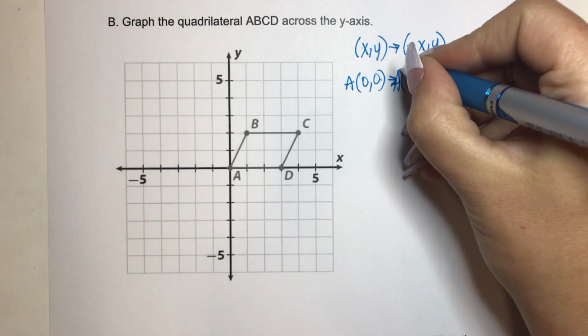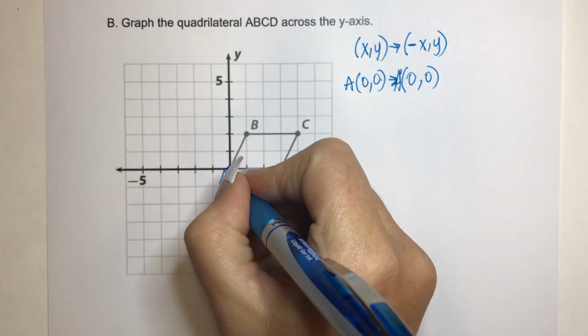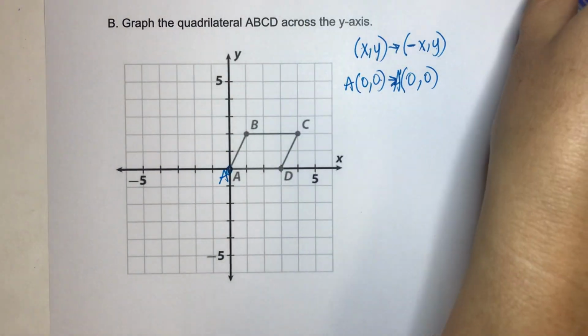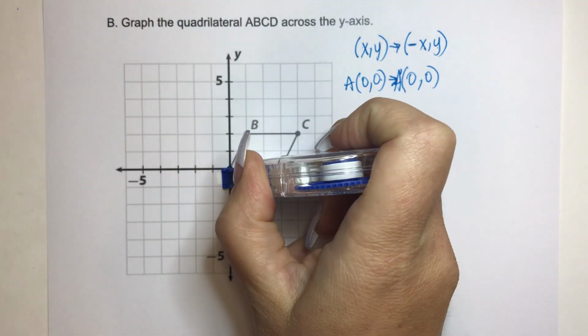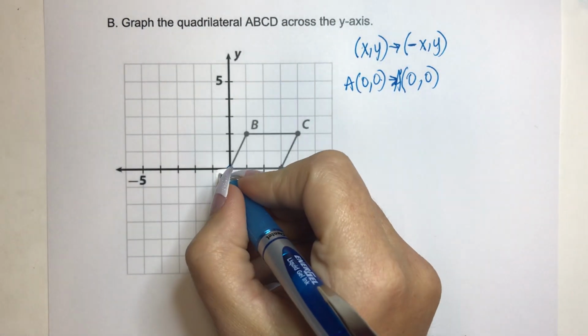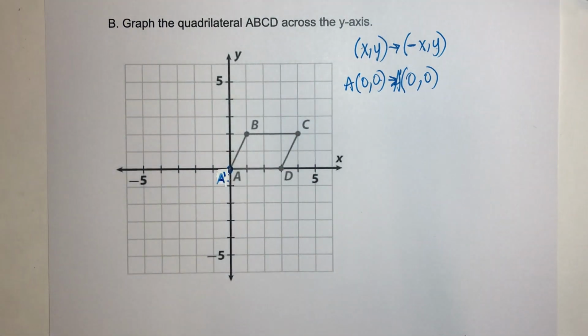Oh, I meant to write A prime. Whoops. Okay, so here we have A prime right here. Goodness gracious, I'm having a hard time writing right now. I don't know if my friend will work that well. Hey, it worked perfectly. What a good friend. Okay, so A prime. Perfect.